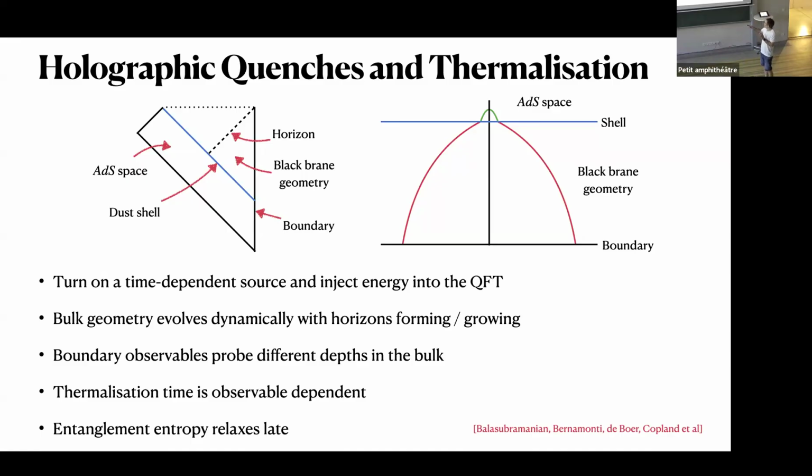As your spherical shell collapses and falls in the bulk, and it shrinks below a critical radius, you will have the formation of a black hole, of a black brane horizon. So this is, in broad terms, the mechanism under which your dual field theory thermalizes. Some kind of black hole will form, it will grow, and your state will become thermal.